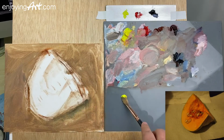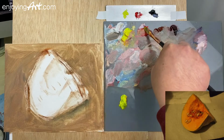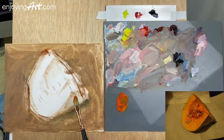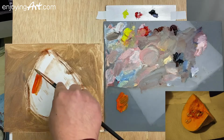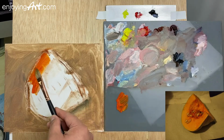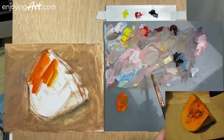Now I'm going to put the yellow color over here, and the second color I'm going to take is just the red color. I'm going to take these two colors together. It's very close to this color already. You can put it on like that. Now you want to think about how dark this color is supposed to be. And if you want to keep this color, that's okay. And also in the middle over here, have a little bit more red.